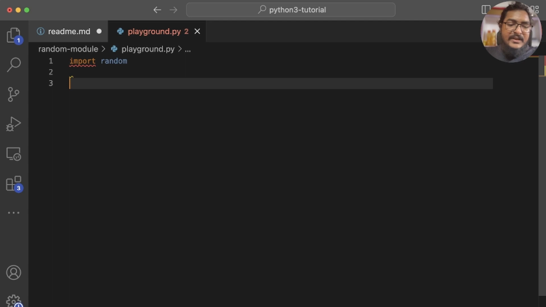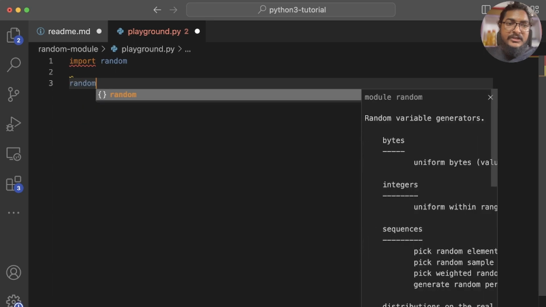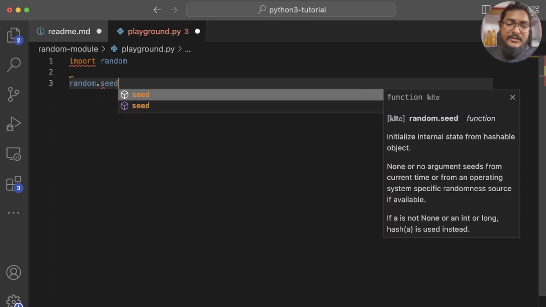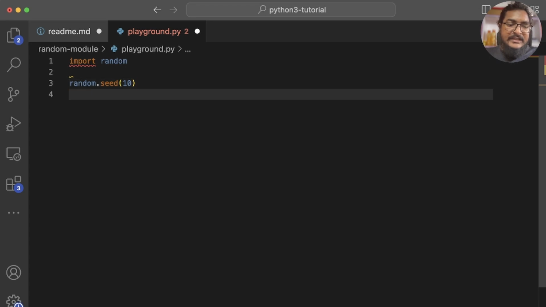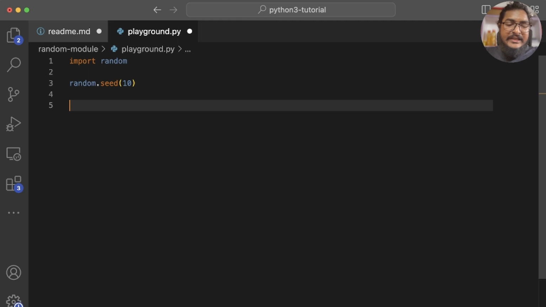So let's set the seed value, random.seed of 10. So we have set the seed. Once we have done that, let's use a for loop, for index in range of 10.